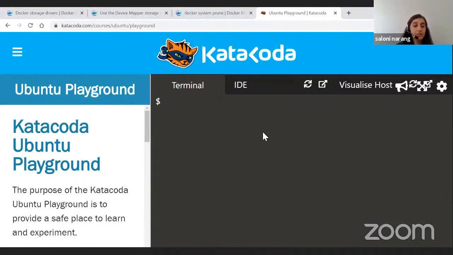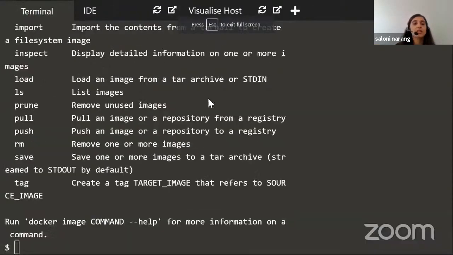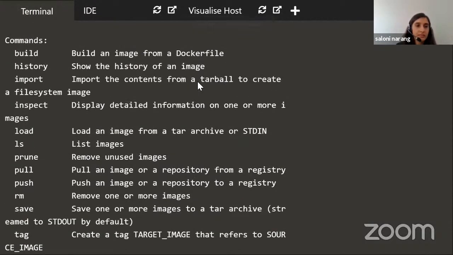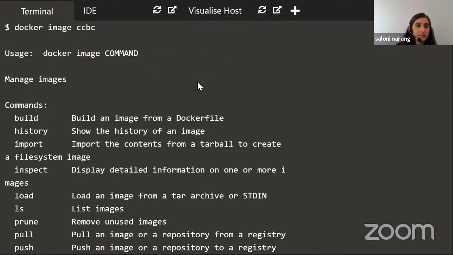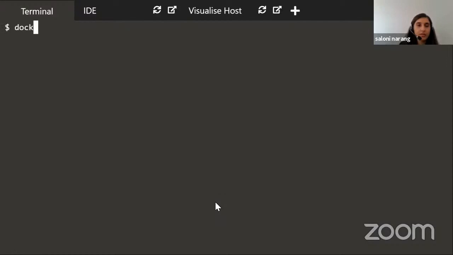Let's clear our screen again. Now we will inspect this image. No need to type the full name, you can just go ahead with this. Moving on again.